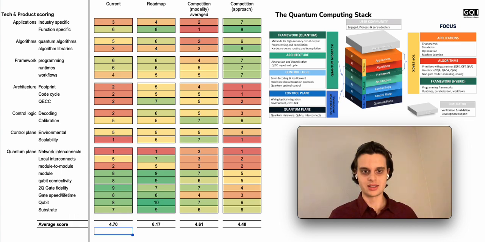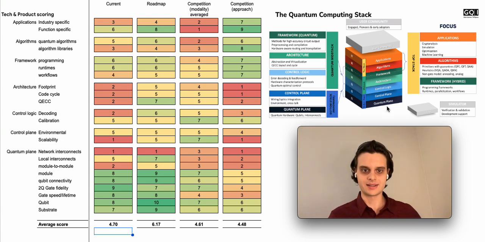So what we see here is the structure of the quantum computing stack. At the bottom, we have the hardware, which is the quantum plane and control plane. This is all about building the machines themselves. Then we have the quantum computing mid-stack, whose role is to bridge the gap between the hardware and the software to optimize for the performance and reliability of quantum computers. At the top, we have the layers that are facing the user community. So we have programming frameworks, algorithms, and applications.